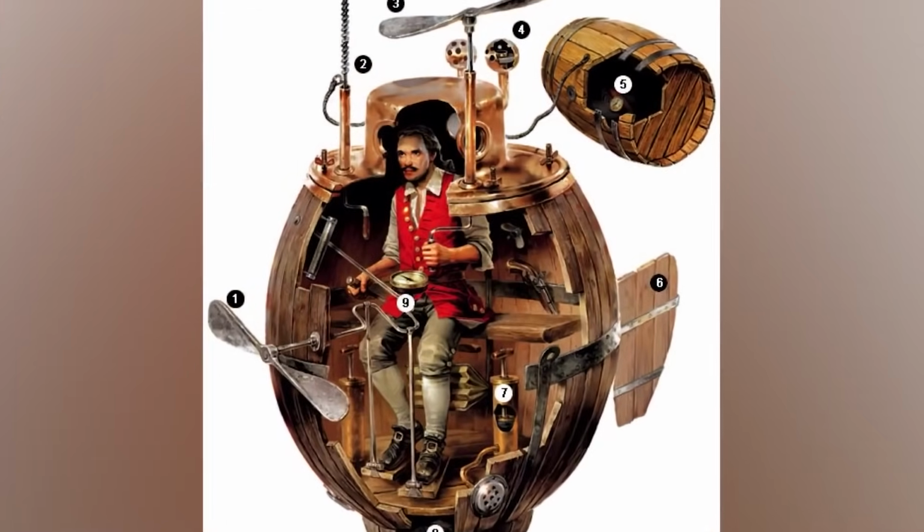Number 6. Yes, I'm a Russian submarine commander. I actually couldn't believe this one myself, but the submarine was invented in the 1700s. Having designs and plans started in the 1500s, the first real use of a submersible vessel wasn't until 1775, named the Turtle, an acorn-shaped vessel with a crew of just 1.